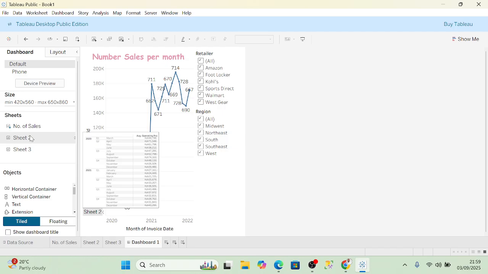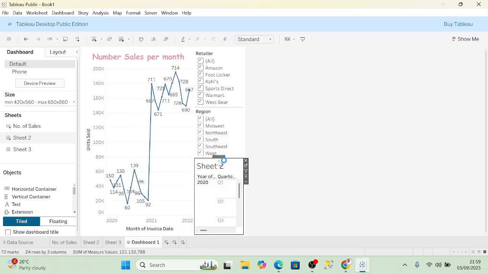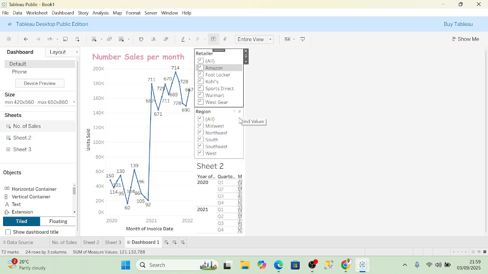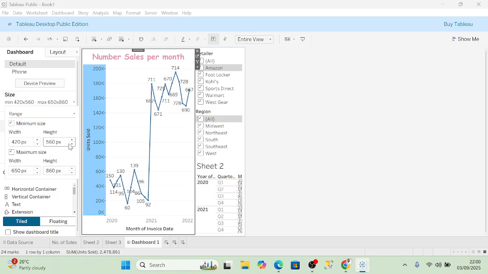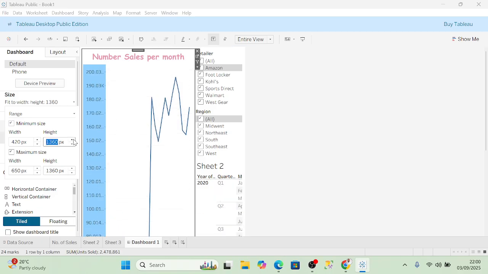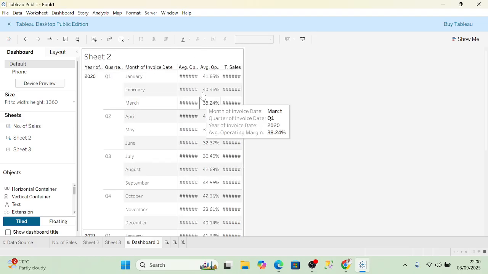If you also want the second table, you can as well have it. But I will show you how we can create this dashboard, and how we can expand the layout of the dashboard, everything.